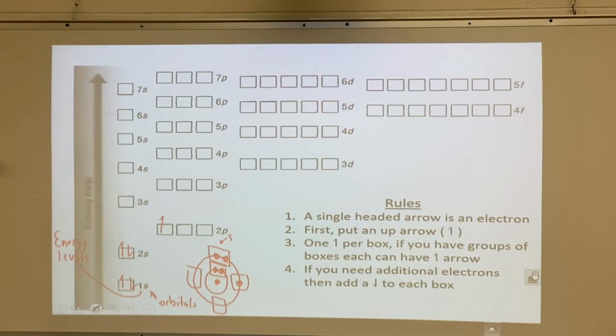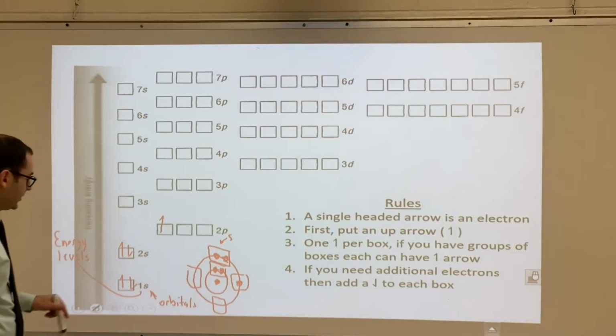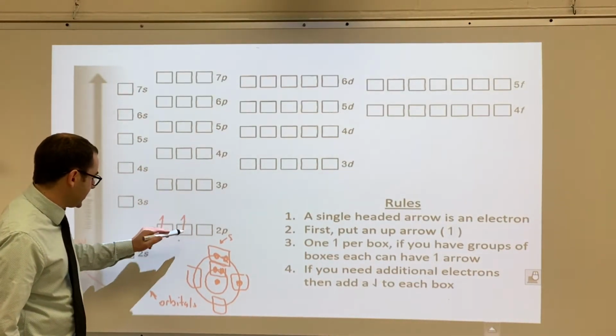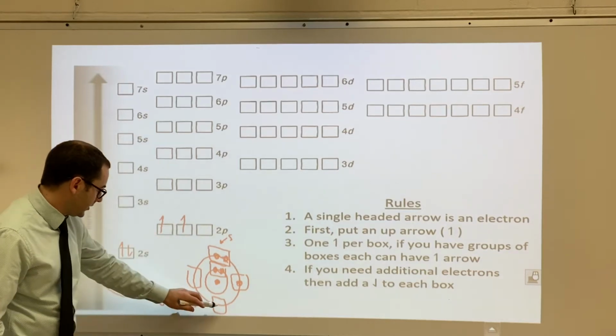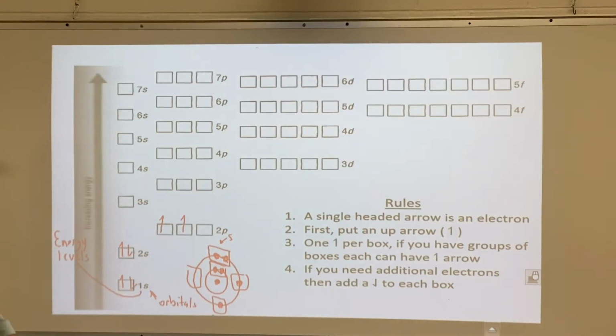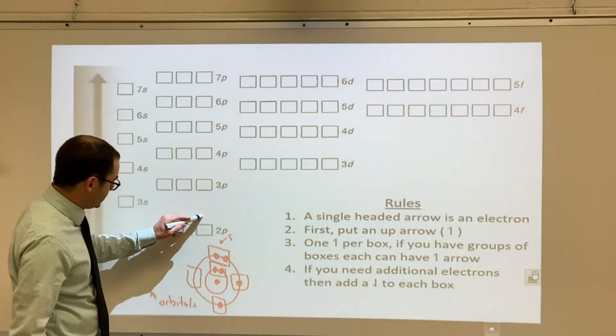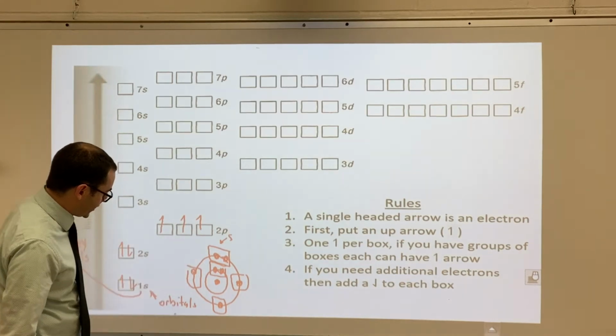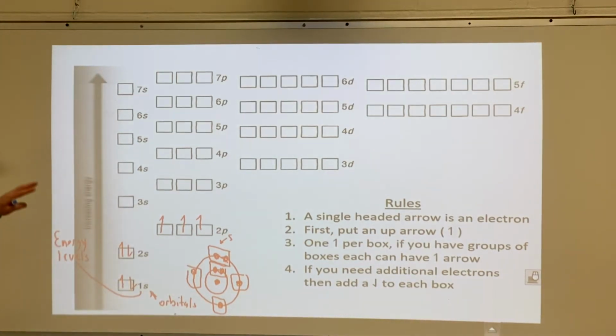What's next? Carbon, all right. So then we have carbon. Carbon has another up arrow here. It gets an electron, all right. And then if we keep going after carbon, nitrogen. All right, so then we get nitrogen here. And then what happens after nitrogen? Oxygen.